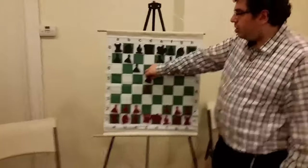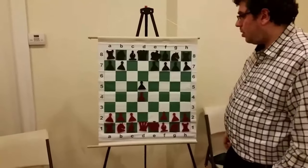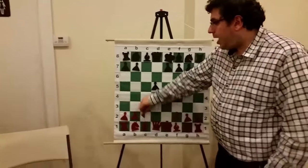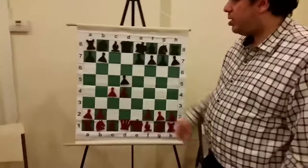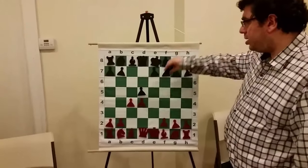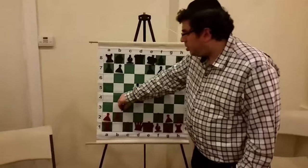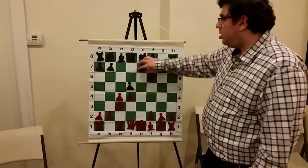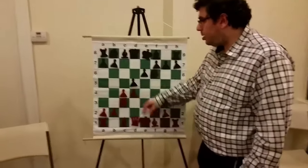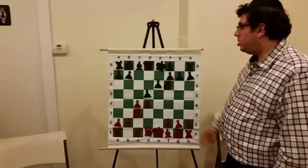He took, I took back, and he played the pattern. He put pressure on my center with c4. Now I played knight f6, supporting the center. He played knight c3, more pressure. I play e6, taking space, which helps develop the bishop and builds a nice structure, the pawn chain.